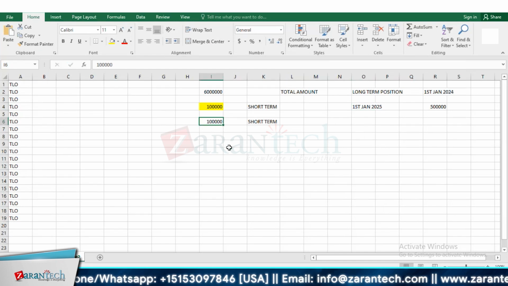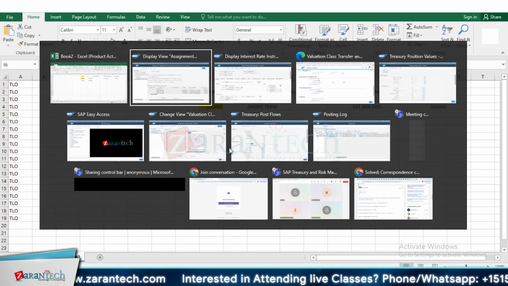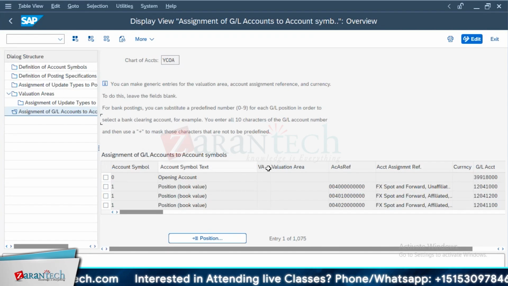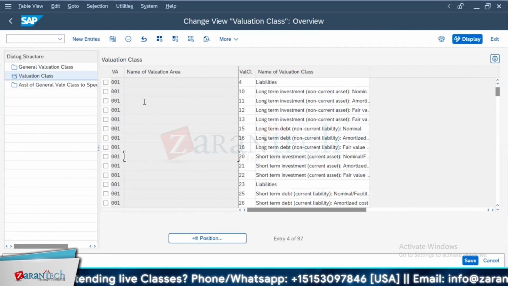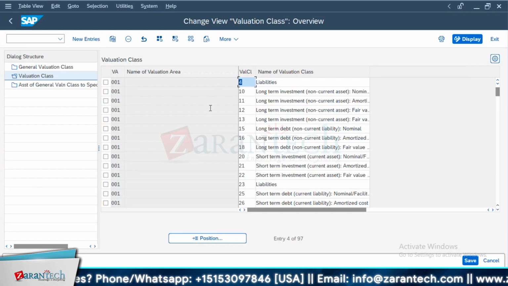Yeah, because as per my understanding, the valuation area, it will be the same for both. But the general valuation area, it will be different. Yes, I agree with you about this point. But how will the system be linked, because both valuation areas are assigned for the same valuation class. For example, if we go back to the previous point in the configuration, you will find the same valuation class assigned for both. And not this one from the configuration, from the valuation when we define the valuation class. Yes, here. For example, the same valuation area, let's say we are using the valuation area US, for example.